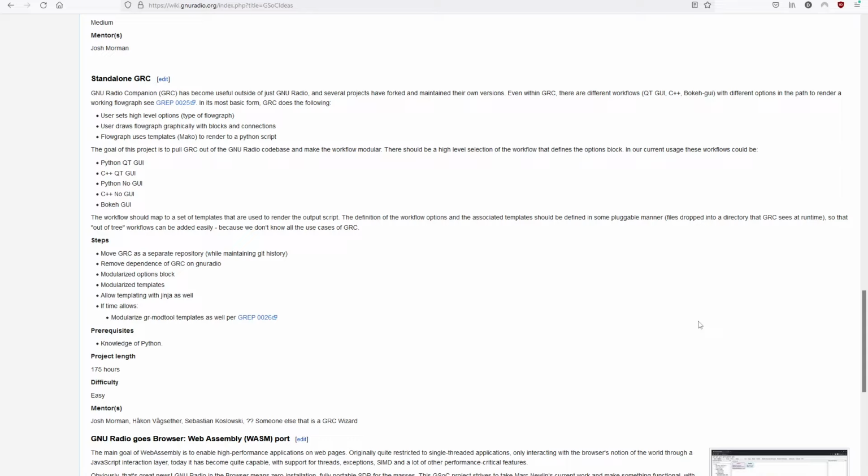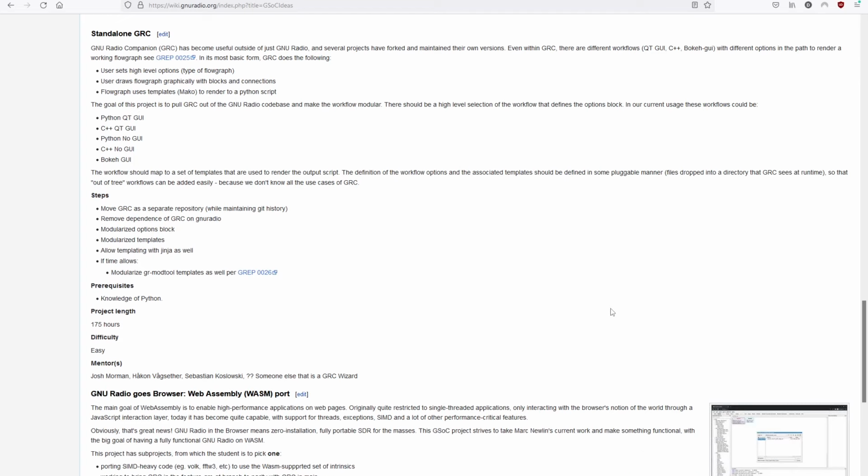And if you've seen online, the next project here is about WebAssembly, and there's already a working demonstration of this Qt-based GNU Radio Companion running in a browser. So before we jump to that, the idea is to take the current GRC GNU Radio Companion code base and just package it up so that it is more self-contained, and so it would be easier to plug in some of these other possible graphical toolkits and implementations.